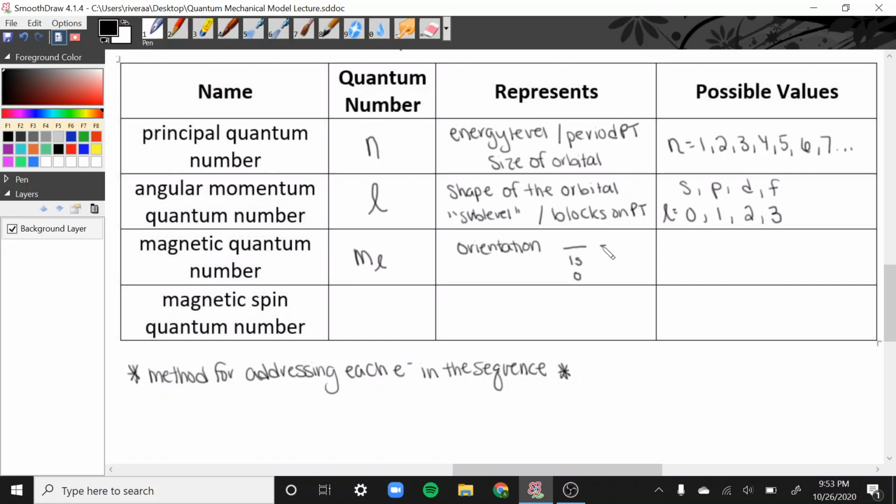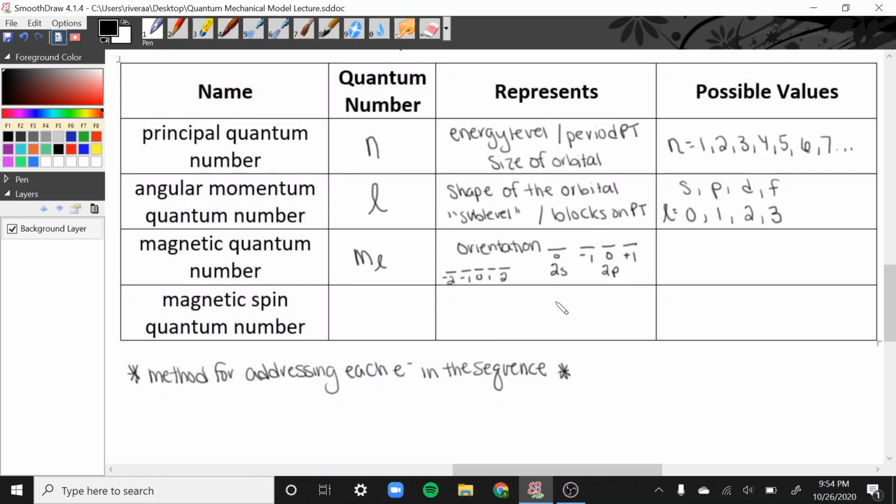But for P's, where we have 3, the 2s orbital we call a 0 orientation because that's the only orientation. But if we're doing a P, if we want to tag these individual orbitals within this 2p sublevel, we would tag it with a number line. So we put the 0 in the middle, and we call this orbital -1, and we call this orbital +1 to represent the X, the Y, and the Z orientations. If we wanted to do a D, that's 5 of them, so that would be 0, 1, 2, -1, -2.